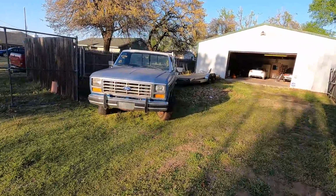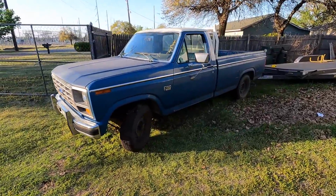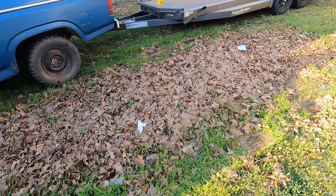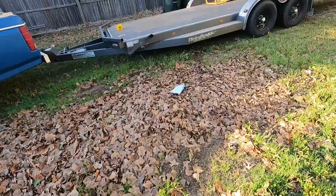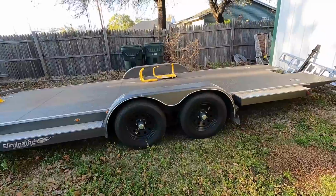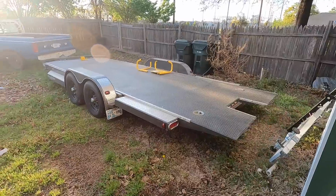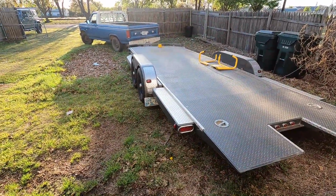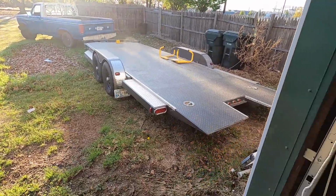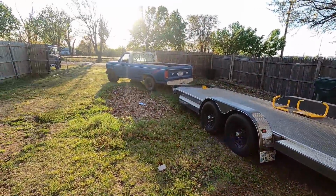Well, guys, I'm happy to report that the old cheap F-150 had absolutely no issue moving that trailer. Look at all the leaves that got built up under there. Oh my goodness, it's been sitting here for a long time. In fact, the biggest issue that truck had with moving this trailer was the driver. Yeah, that's me. It's a long bed truck, and it's a 20-foot trailer. No excuses, man. It's been a long time since I pulled a trailer, but look at her. The truck almost looks like it was meant for this, doesn't it?